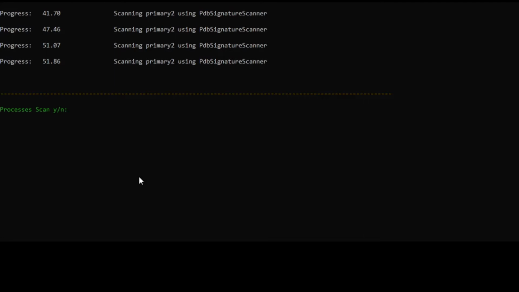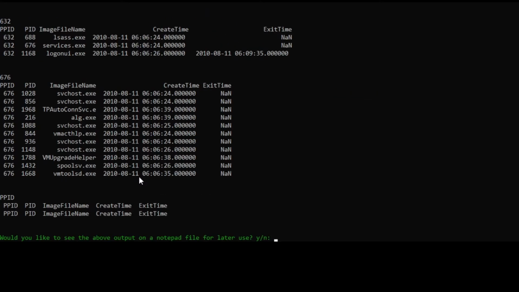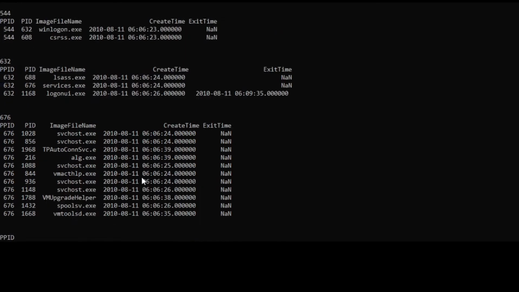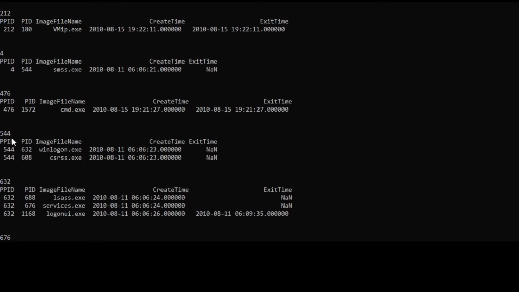So we use Volatility again to extract that information, and we create some kind of clustering mechanism according to their mother processes. What we have done here, as you can see, is that each of these processes we cluster or group accordingly. So here, for example, we say process 544 is responsible for executing processes 632 and 608. And the exit time was that, but we don't know the exact time. So what we have done really here is to use Volatility to extract that information, and we group them together according to their mother process.